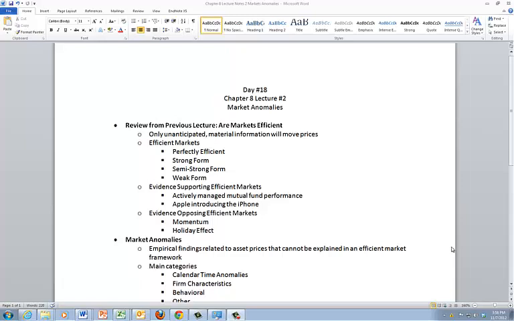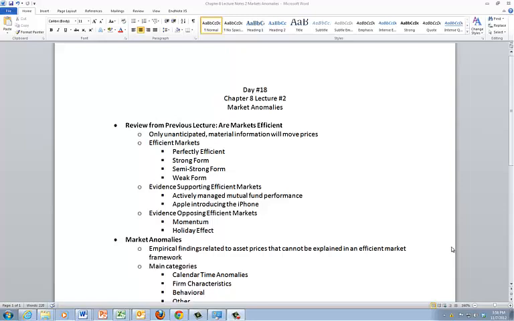A semi-strong form efficient market is a market in which all publicly available information, including past trading data, but also including things such as press releases, news stories, analyst reports, and financial statements. All publicly available information is accurately and quickly impounded into prices. So another way of thinking about a semi-strong form efficient market is to say, in a market that is semi-strong form efficient, there would be no opportunities to generate alpha using trading strategies based on publicly available information.